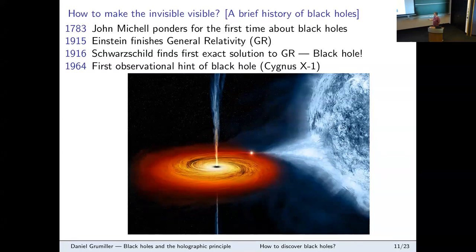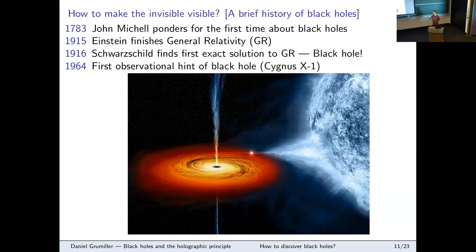And due to these processes, in particular the heating up of the matter, you have emission of X-rays, and this is what we observe in our telescopes, and this is how we can identify various fit parameters, like what is the mass of the invisible object, sometimes also what is its spin, and other parameters that describe this invisible object.